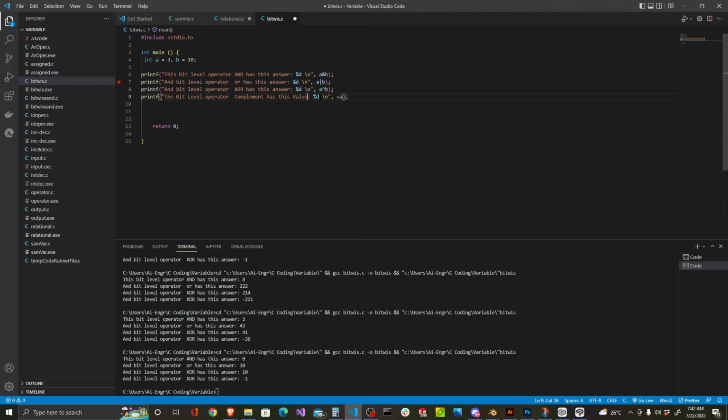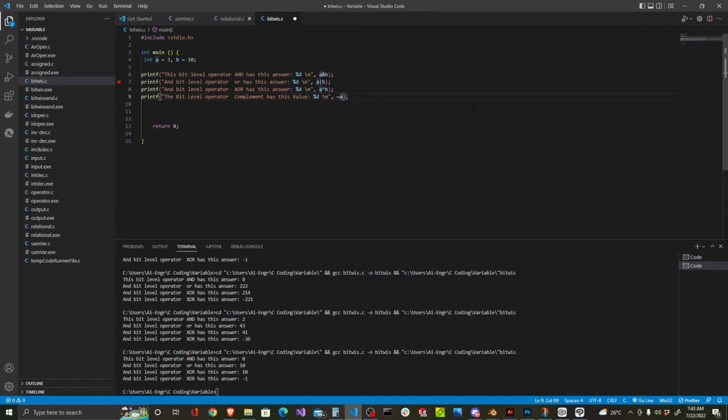And then this %d, as you can remember, is the one that gives an output. This format specifier specifies the type of the value, which is the output of what is being calculated or solved by the compiler for this operator, because we are trying to tell the compiler, please give us the complement of a, where the value of a is 3.